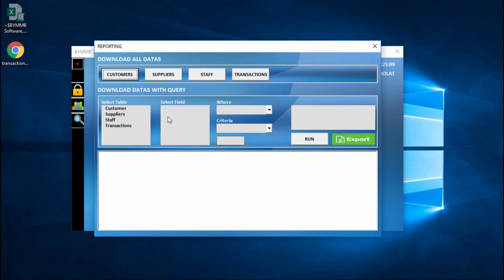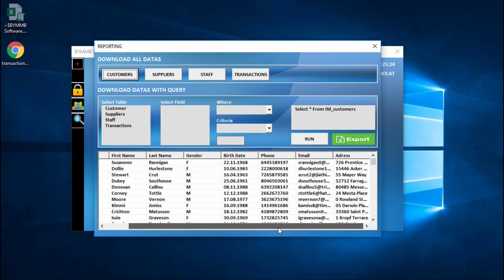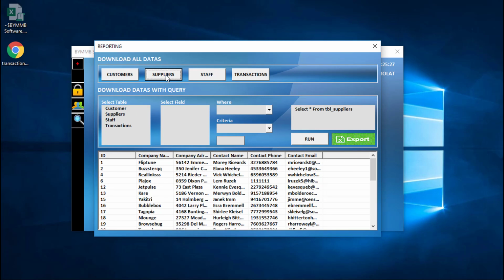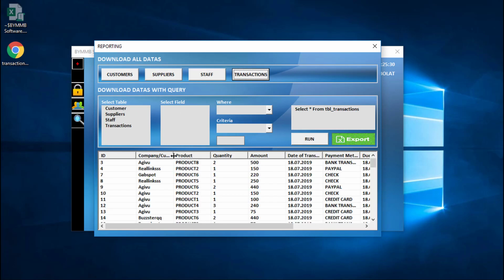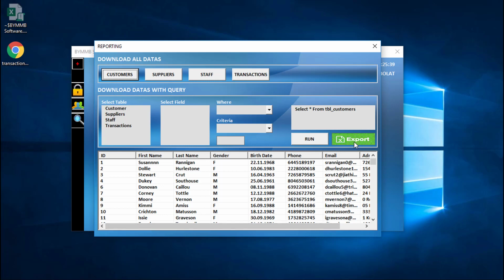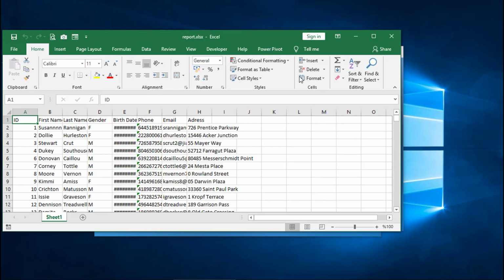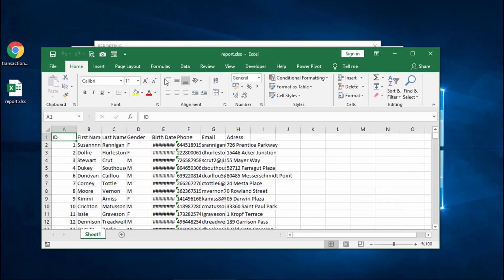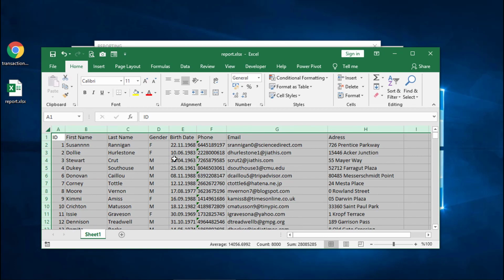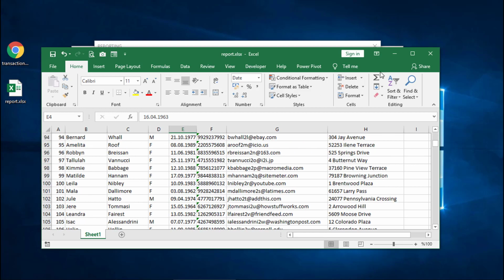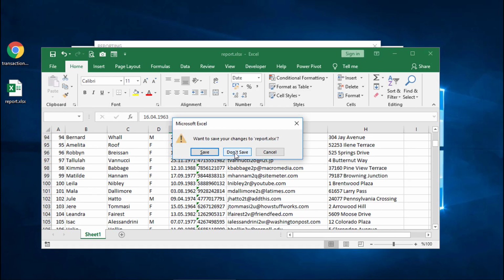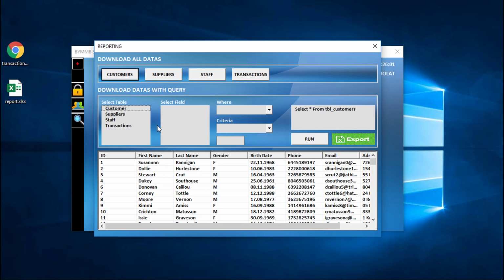Let's start reviewing the reporting section. Thanks to this button here, we can transfer the table we want. This way, we can transfer. We can import the following data into an Excel file. The data was transferred to the Excel file in a great way. This was also a great feature. We can do this without the need for any other programs.